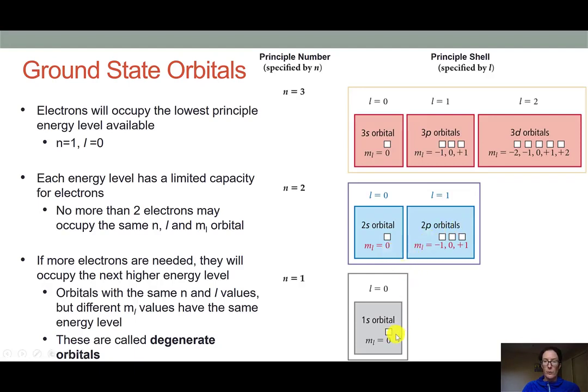It's important to note that the energy level of these three orbitals within the 2p series are all identical. Whereas we know that the 2s orbital is higher energy than the 1s orbital, the 2p orbitals are higher in energy than the 2s orbitals. But within 2p each of the directions for that dumbbell shape that we associate with the p orbitals are equal in energy. So we call these three orbitals degenerate orbitals.